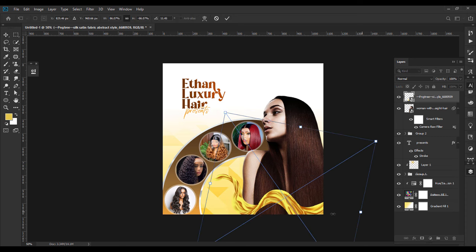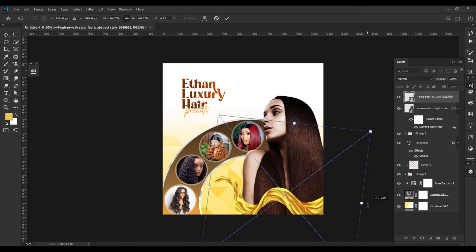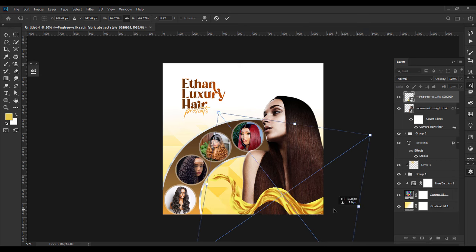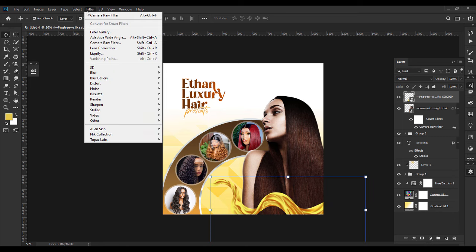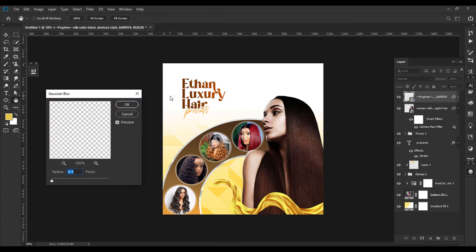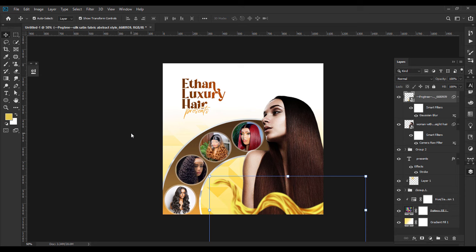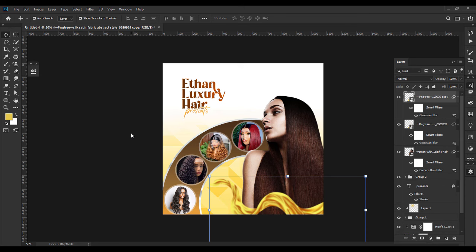See, adjust. This is fine. So go to filter, blur, Gaussian blur. So Gaussian blur, you make it around 2.5, so not too blur. So you double click it again, Ctrl J, and take it off like this.